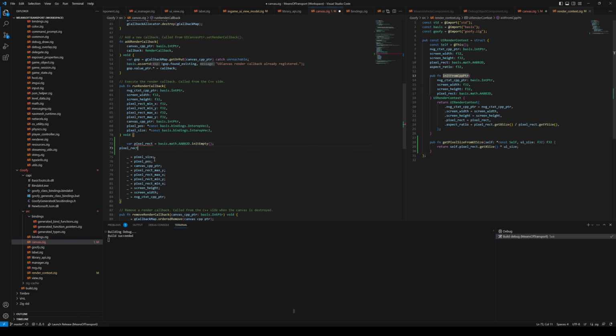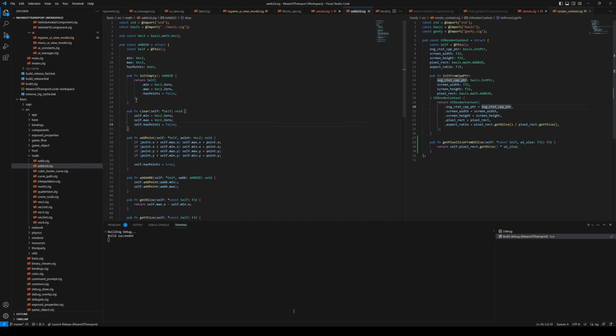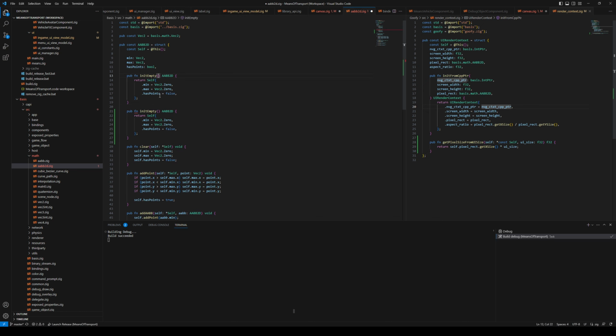I should probably actually do something about this. Let's create a constructor here which just takes 4 points, right? So min x f32, min y f32, max x f32, max y f32.